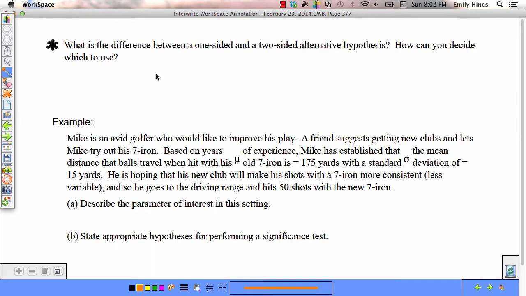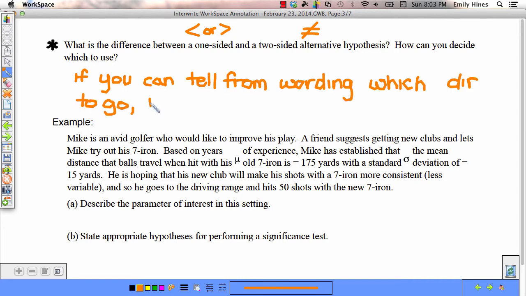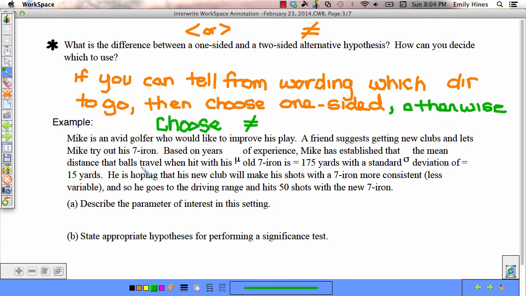Okay, so there are a couple different hypotheses that you can use. One-sided hypotheses for alternatives just mean that they go one direction, so greater than or less than. So if my null is equal to, my one-sided ones are the value is less than or the value is greater than. A two-sided one is when I say not equal to. One-sided ones are better. So if you can tell from the wording of the question which direction to go, then choose the one-sided. If you can't, then just choose the two-sided one. And we'll talk about how this one is different from that one.